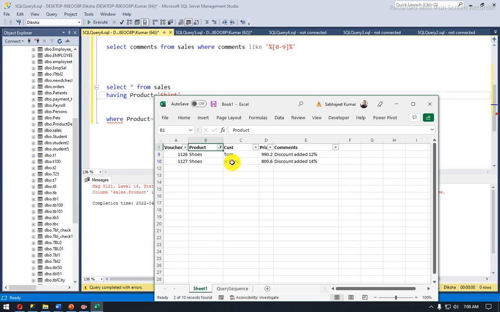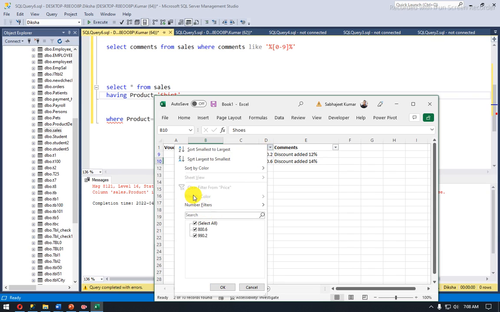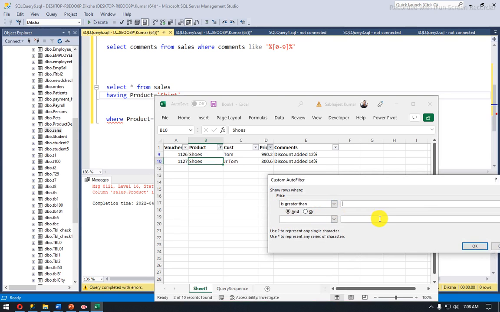Show me the records for shoes, and that value must be greater than 850. I want to say that the filter must be applied: greater than 850. So the record must be greater than 850 rupees.